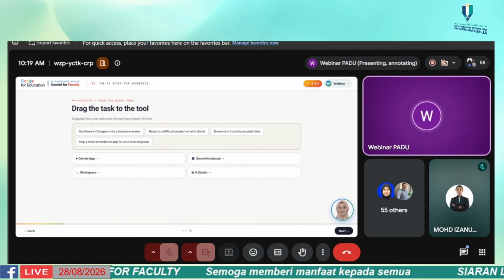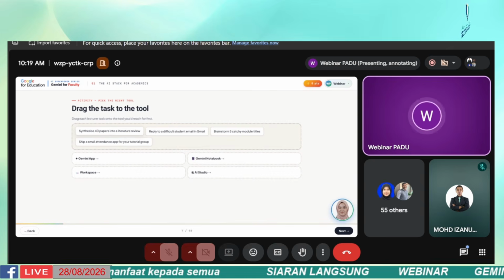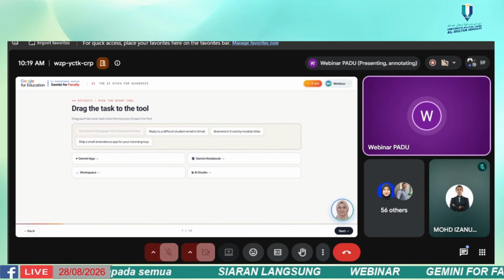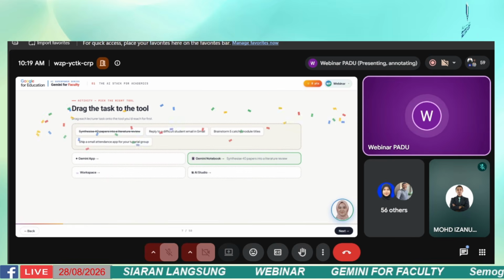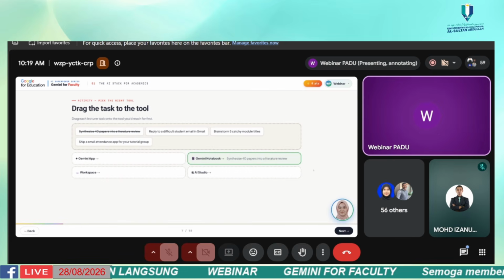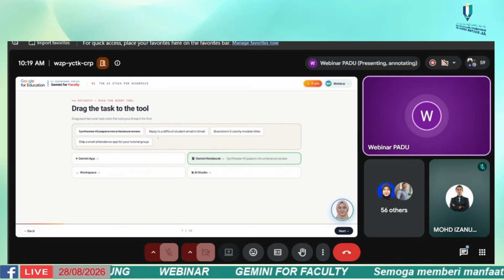Just look at each lecturer's task and assign it to the tools. Okay. For example, synthesize 40 papers for literature review boleh tarik, boleh masukkan ke Gemini notebook kan. So start trying out actually the rest.